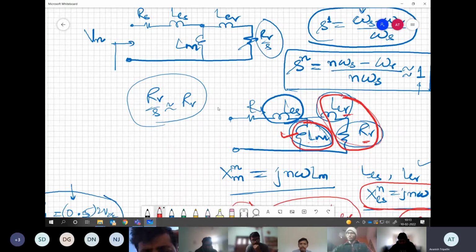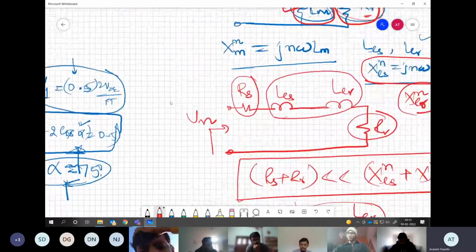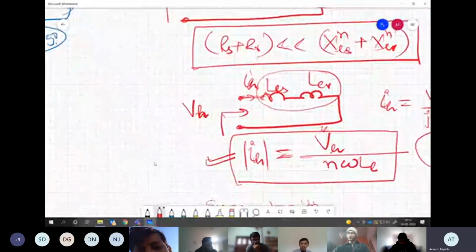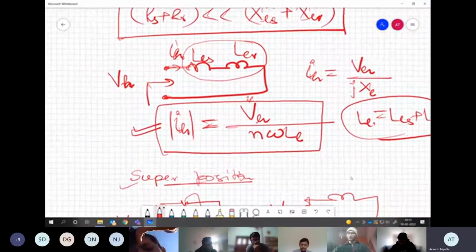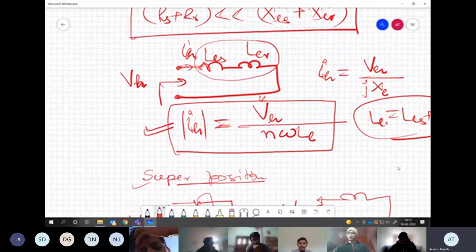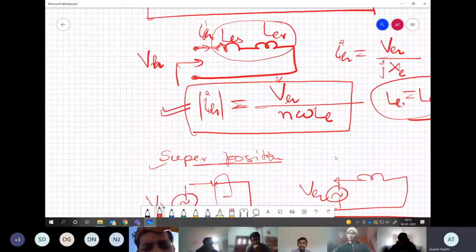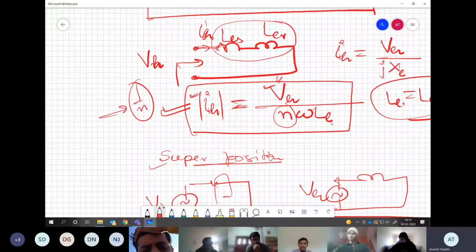Because the induction motor, if you go by harmonic model, is more or less the leakage inductance only, the total leakage inductance, which means the rotor plus stator. In effect, this gives an attenuation of the order 1 by n for any particular current harmonic with respect to the voltage harmonic. Now, in our low switching frequency PWM, we have some order 1 by n associated with the harmonic voltage as well. So this gives much better performance for any higher harmonic compared to a lower order harmonic.